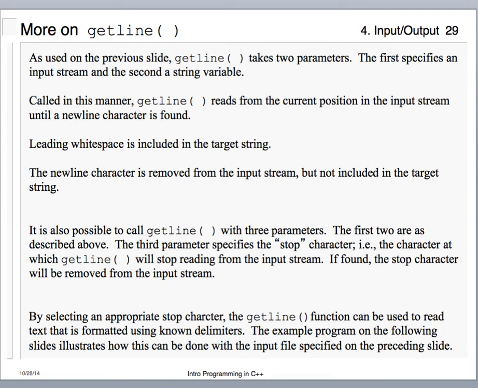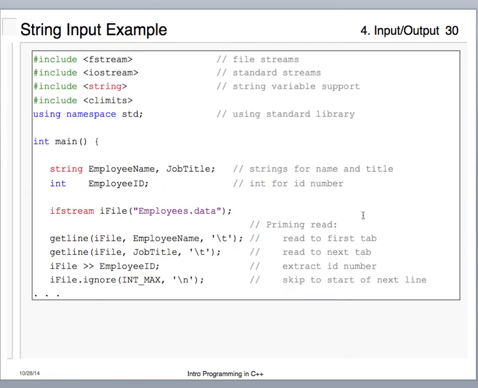If we want to specify a different stop character, for example, a tab, then we can include a third parameter to Getline. Remember, we've talked briefly, and we'll be addressing this more, that in C++, we can have what are called overloaded functions, where they can have different numbers of arguments with the same name. So if we had a third parameter, we can specify the character that is going to indicate the stop of the reading for the line. So we could use tabs, we could use the X character, whatever single character you wanted to specify that's supposed to stop the reading of the line. The default is new line, but we can change that by adding that third parameter to the Getline function.